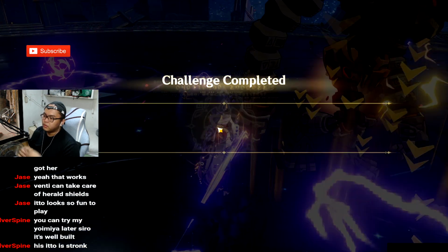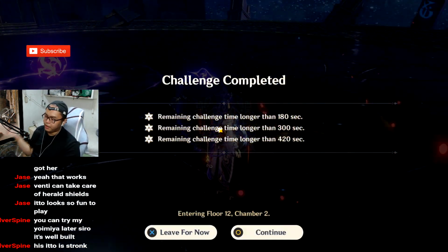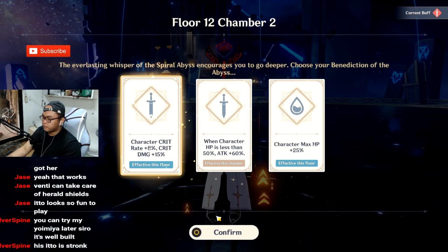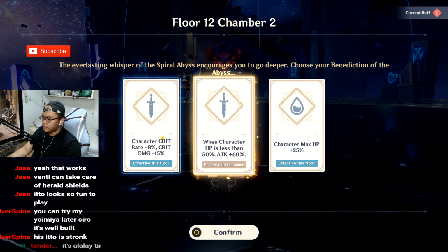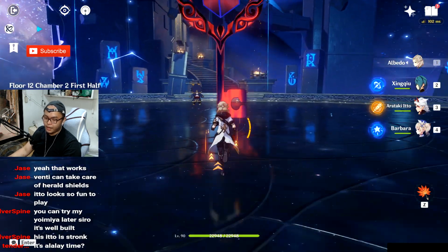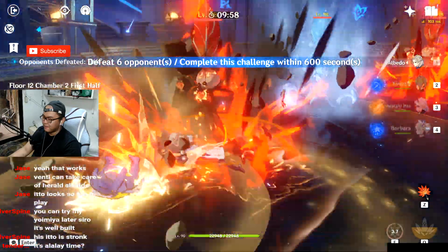There we go. Alright. Enough time, I think, for the other one as well. When HP is less than 50%, character master equal. It's alalay time. Yeah, it's alalay time.